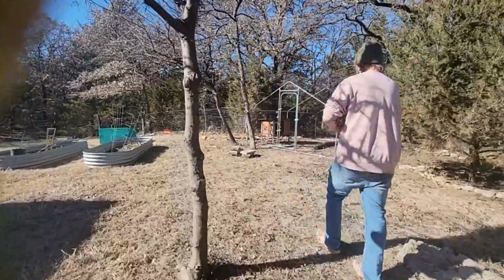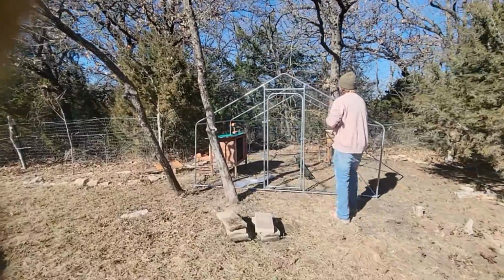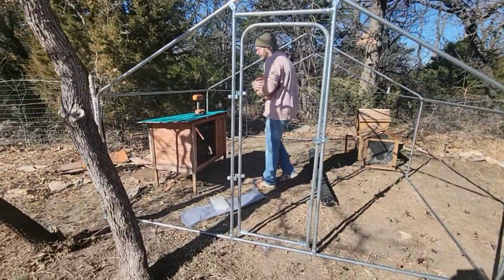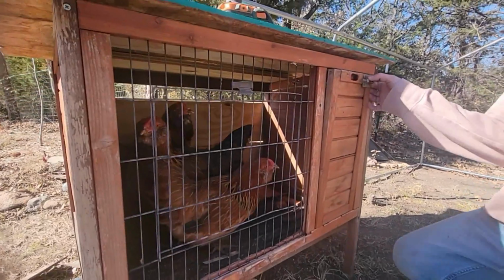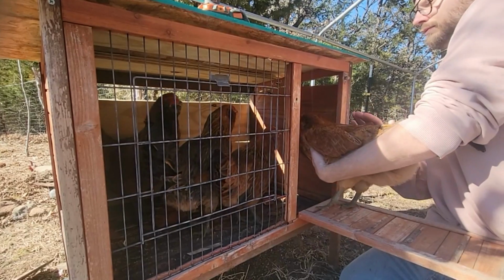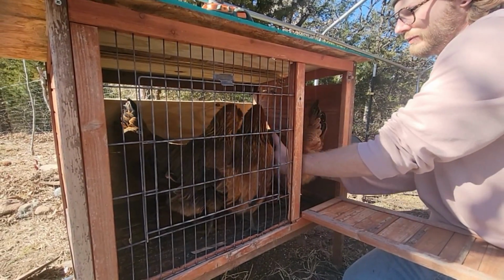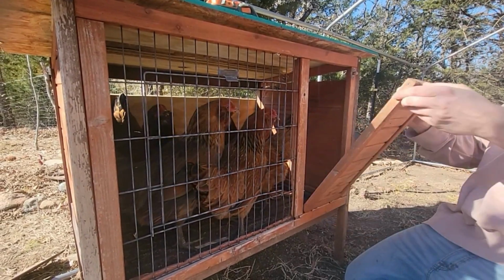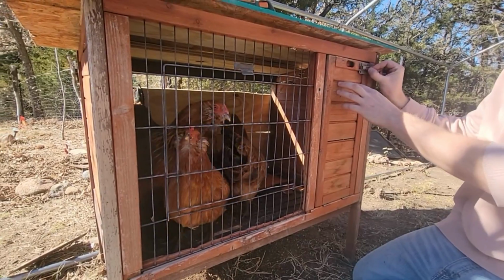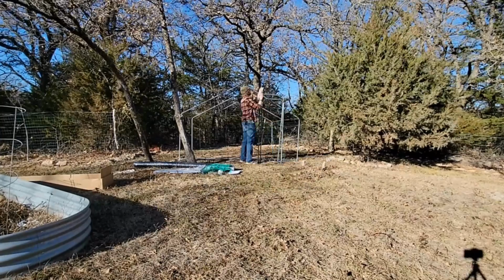We're a little crowded in here for a little bit, but less than an hour should be. Maybe a little bit more than an hour, not too long though. Be careful about them trying to break out on me. There's so many of them. Going in with your fellow chickens. You guys wait here for me. Promise we'll have more room soon. I'll put some food and water in there for them real quick.